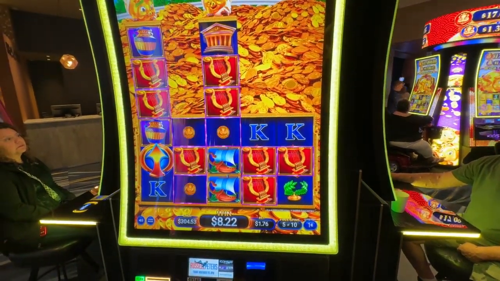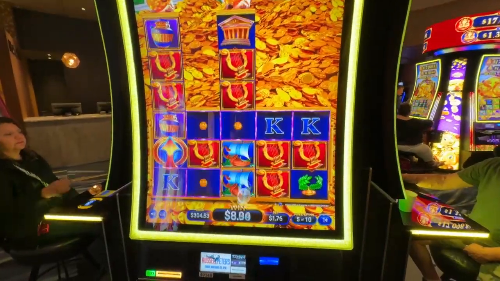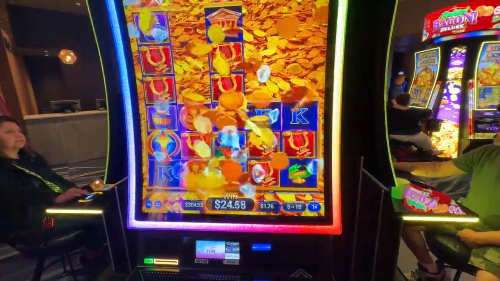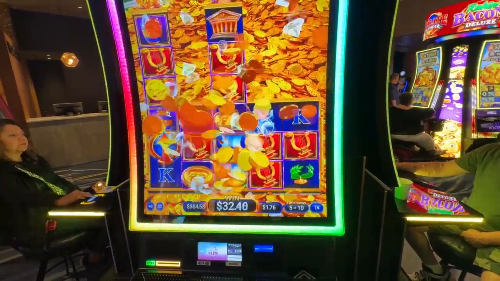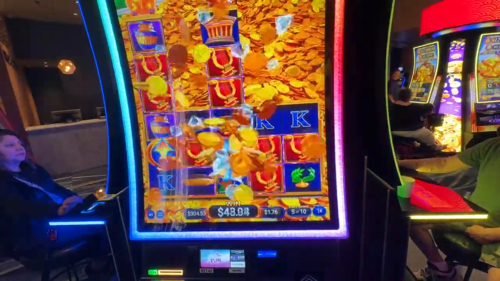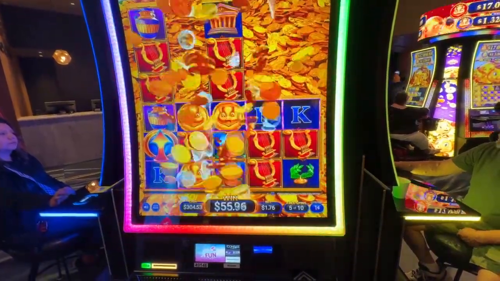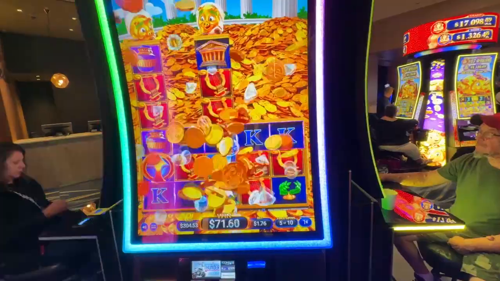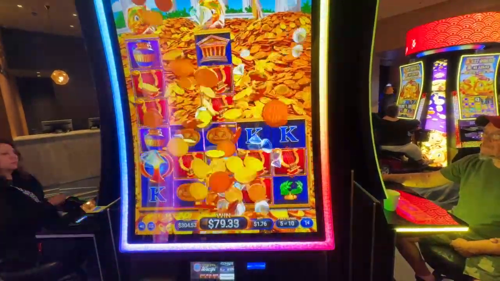Oh, it went one on top of another already. Yeah, and if that one extra coin would have landed on a different one instead of on top of that one. And we're halfway home with five spins.